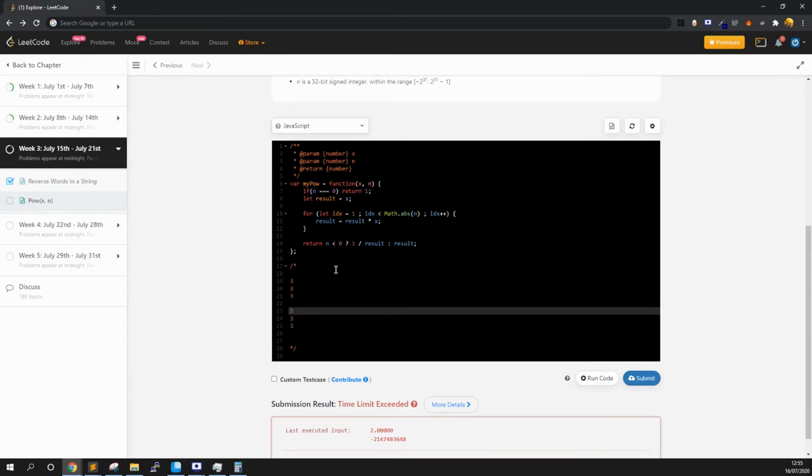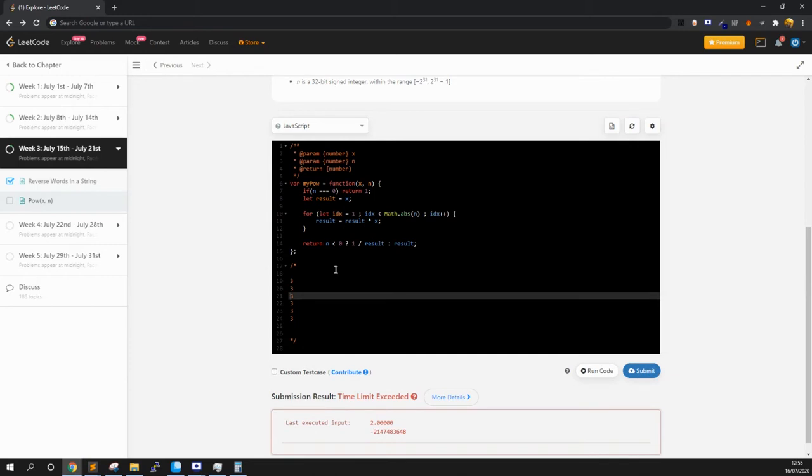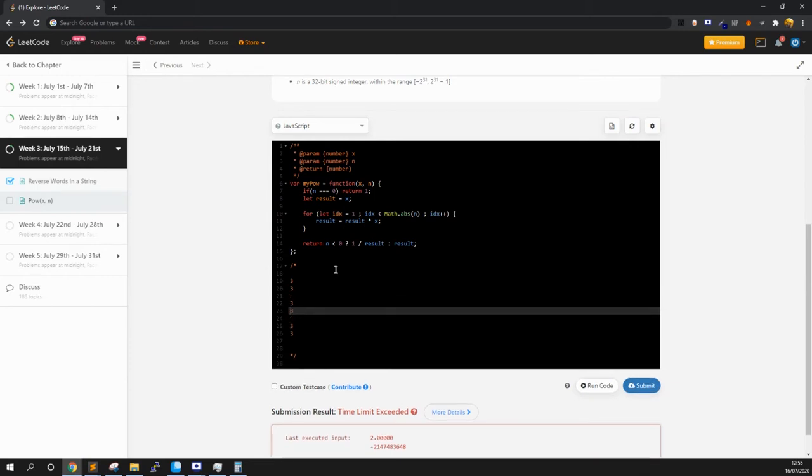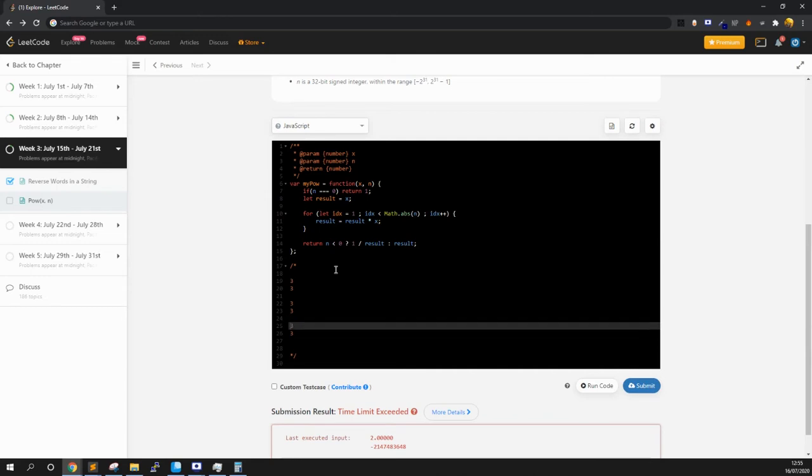It's also 3 to the power 2 times 3 to the power 2 times 3 to the power 2, and so on and so forth. So what we see is that we're doing the same calculation a number of times, and also we can divide our calculations into multiple sub-calculations. So let's see how we could do this.